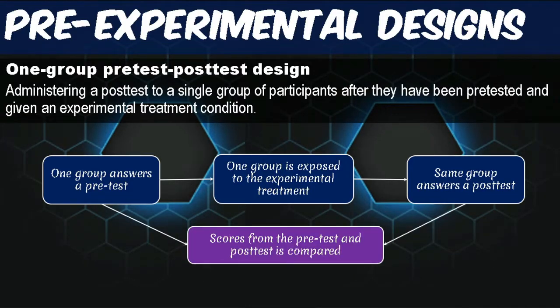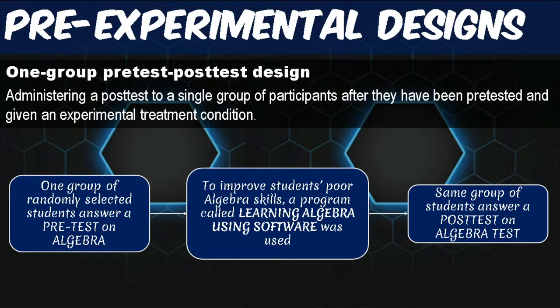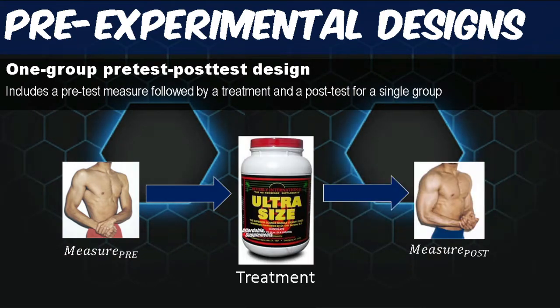And then after that, you compare the scores from your pre-test and post-test, or you compare the measurements from your initial and final measurements, and then see if there's an increase or decrease, or there's no change at all in the values. Yes, with our example a while back with the algebra performance, we simply add the element of a pre-test. Or with our pill, before you give the pill, you first measure, and then after the exposure, after some time, you again measure, the pre and post measurement.